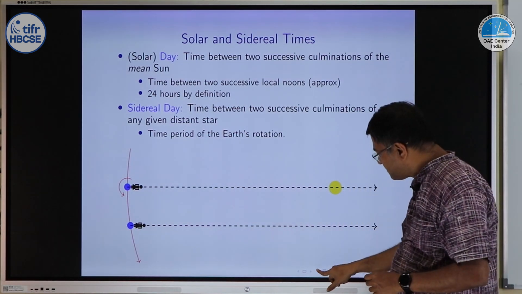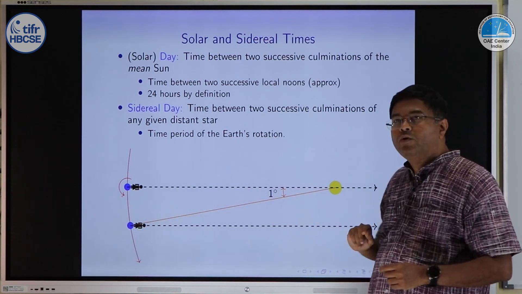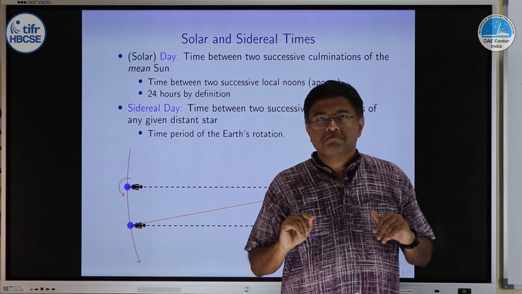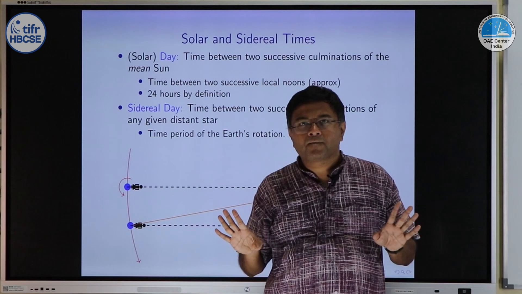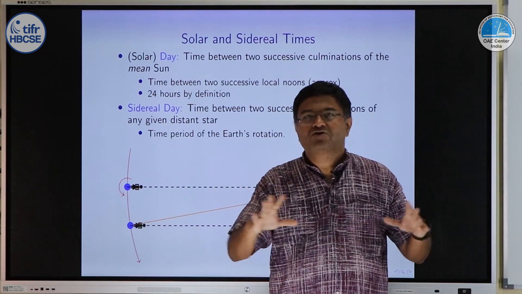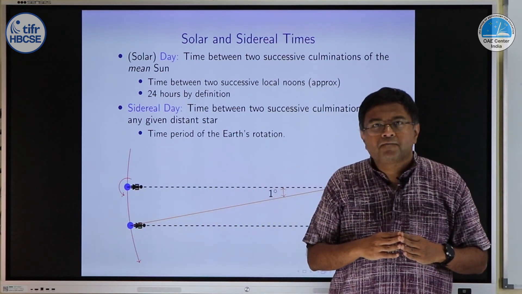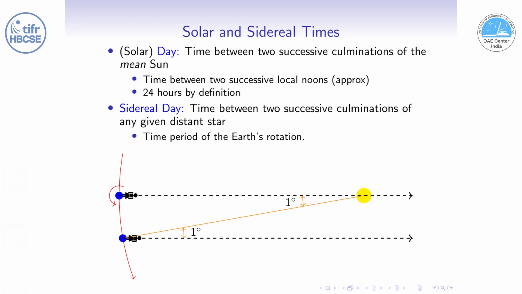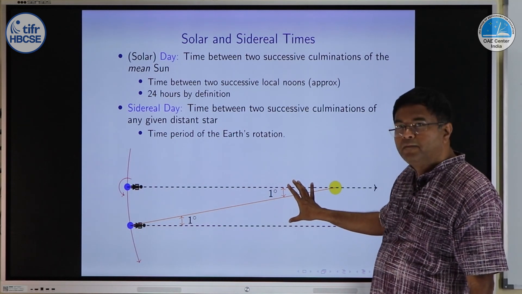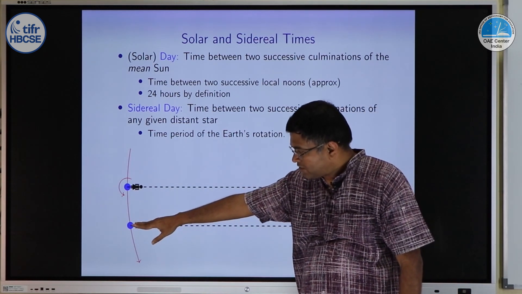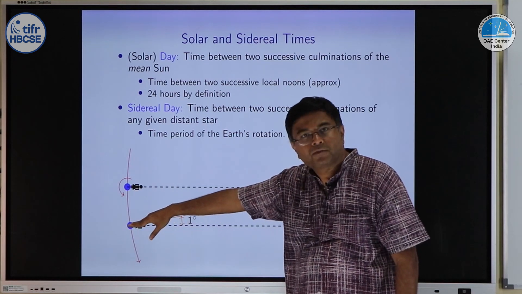How much more is the question? Now what we realize is that earth goes around sun in about 365 days and a circle has 360 degrees. So roughly you can say earth goes around sun on average. We are assuming circular orbit of earth for simplification. On average we can say earth moves in the orbit by about one degree per day. So we can say angle between this position and this position is one degree. Since these two lines are parallel that also means this angle is one degree, which means this observer on earth at that position has to rotate by one degree more for sun to culminate.